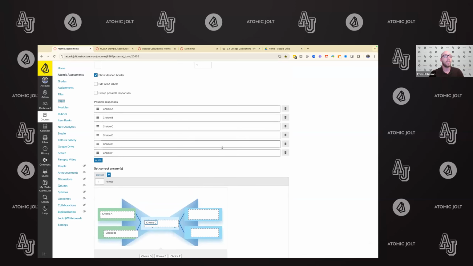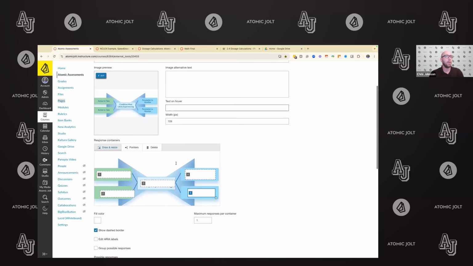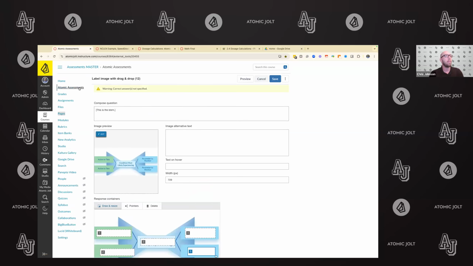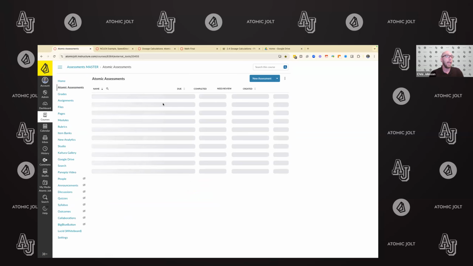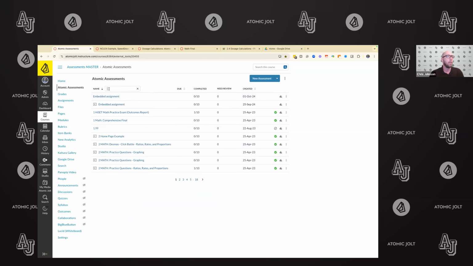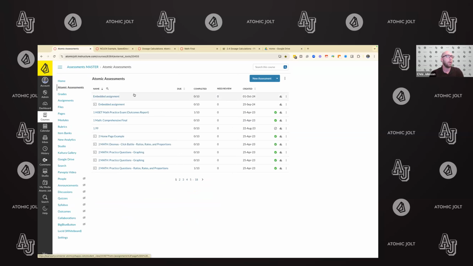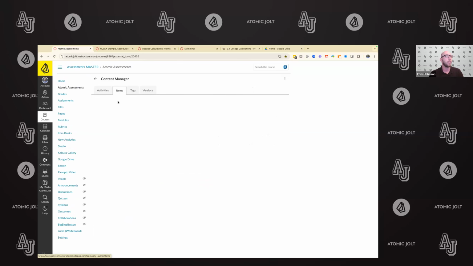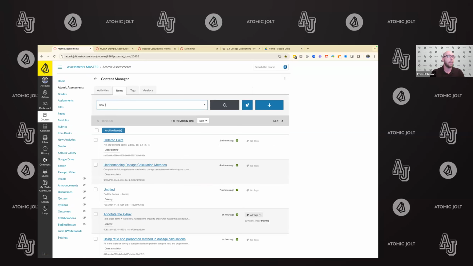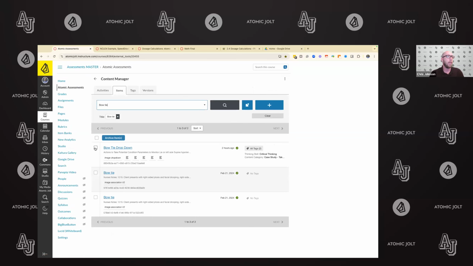Perfect. Now that's an example of generating that question on the fly. Since we provide 85 question item types, the other example is to just duplicate this question and rebuild it to change some of those parameters to monitor or conditions to take. If you wanted to utilize what we've already created, you can go into our content manager, find our bow tie question type, and duplicate this question and edit it so that it's already built for you.